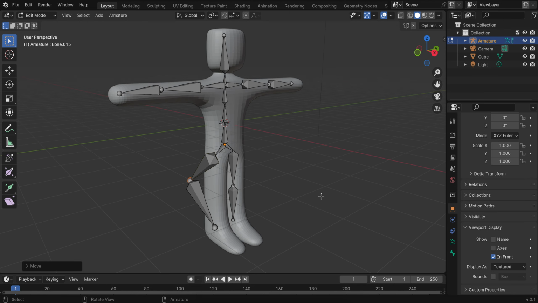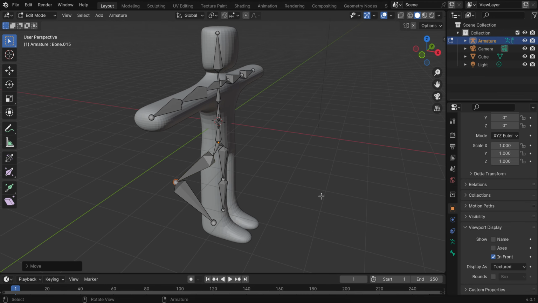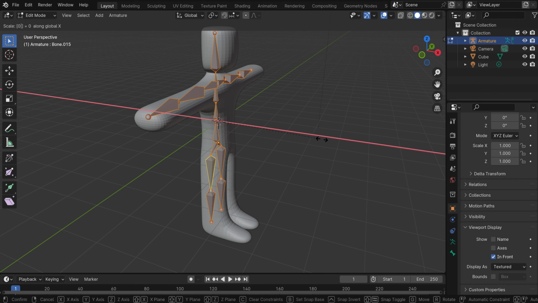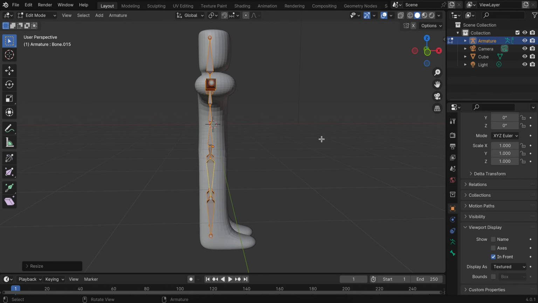If that's the case, to make your life easier, press A to select everything, S to scale, and then choose the axis that you want to scale it on to make it flat, which would be the x-axis, and then you press 0. And that just brings everything to completely flat here.